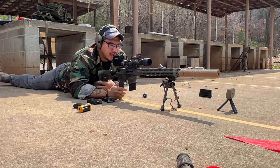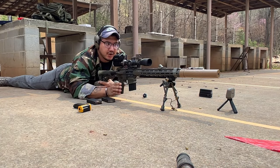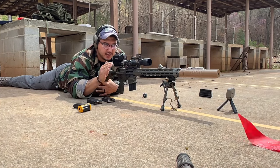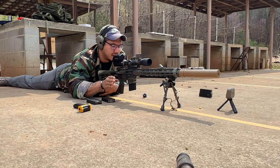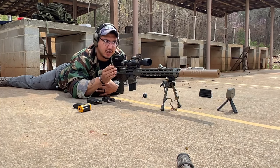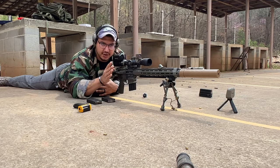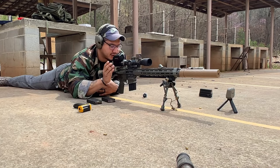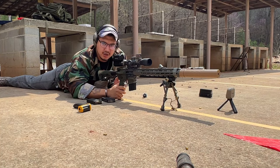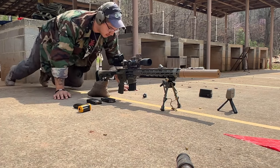Those all felt good. Just looking through the scope, I think the additional length of the Magnus is obviously changing the point of aim. And like we saw in the beginning of the video, we didn't adjust anything on the scope. We just got on paper, held the same hold, and fired 10 rounds. So I think this is all consistent. But now we're just gonna go down range and look at the group size.